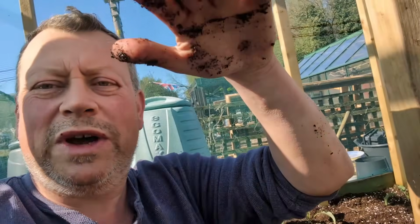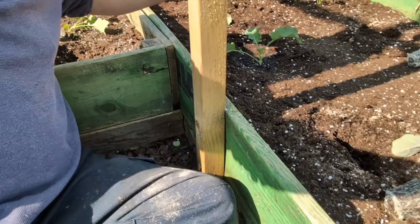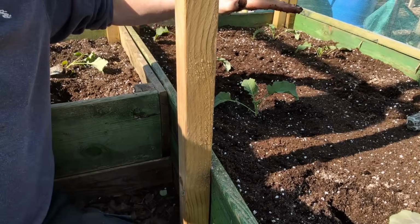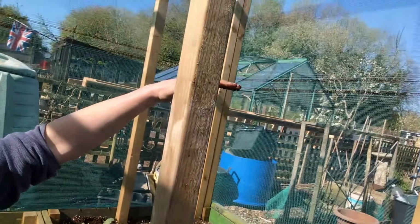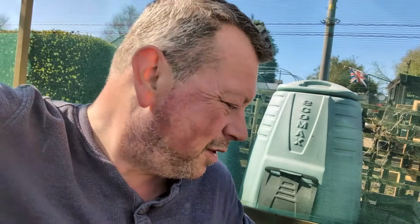It will kink over, but you want to keep the stem straight as it grows up, if you can, without breaking your elbow on these like I've just done. But yeah, keep that straightness as best as you can, especially with your broccolis, because you want them to grow up, you know, like that. Every little helps, doesn't it? Because they will fall over if you don't do it right. They'll sort of flop over and just not be as good. They won't look as good and they won't grow as well.